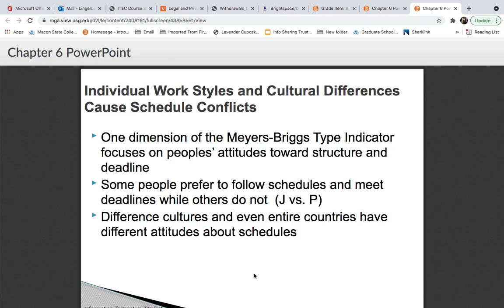So we need to keep those in mind when we're working in teams like an integrated process team. So everyone's going to have different belief systems or attitudes toward project management and managing those schedules.